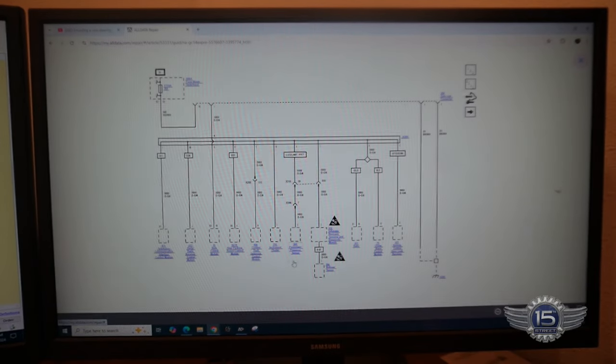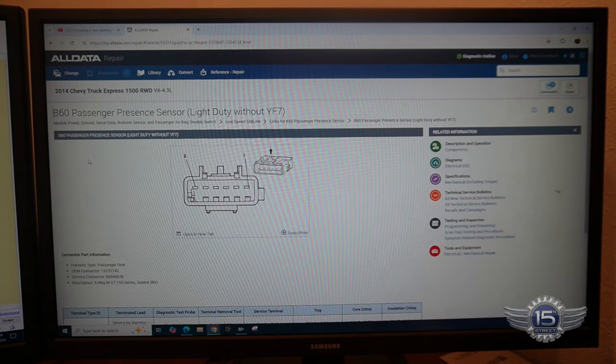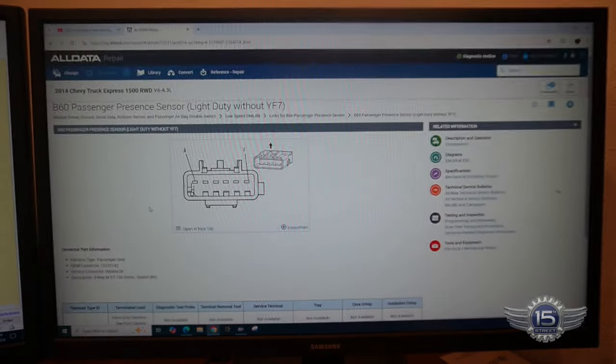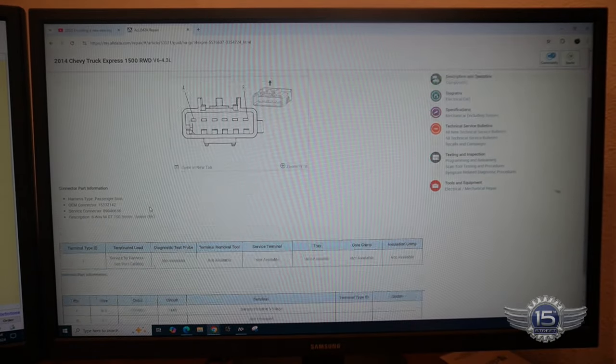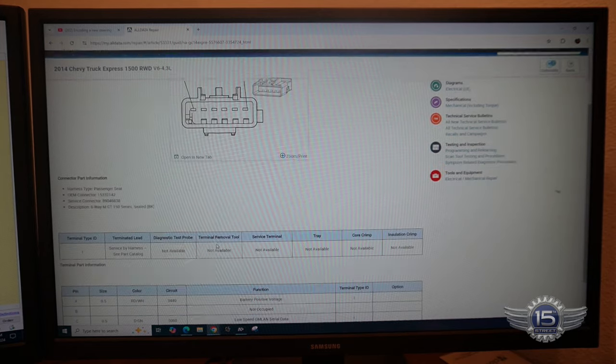And so let's pull up the schematic for the passenger presence sensor. Let's see if we can get a schematic on here. I'd like to have a better schematic than that, although I want to see this plug-in.